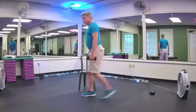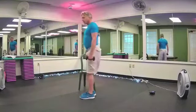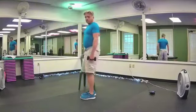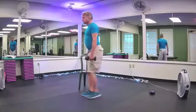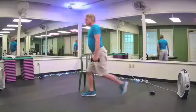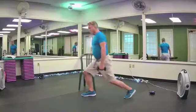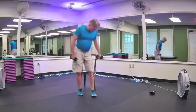5, 6, 7, 8. Lunge. Lift. Down. Up. Inhale, exhale, bend, extend. 8, 7, 6, 5. Lift. 4, 3, 2, 1. You should feel that in your quads quite a bit.